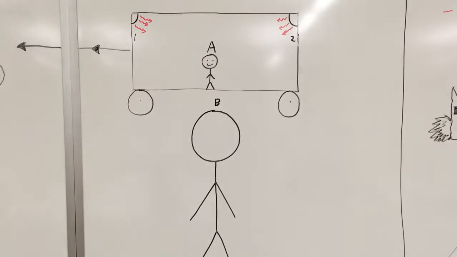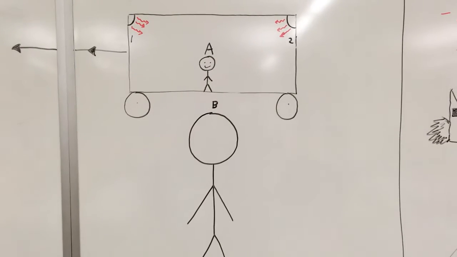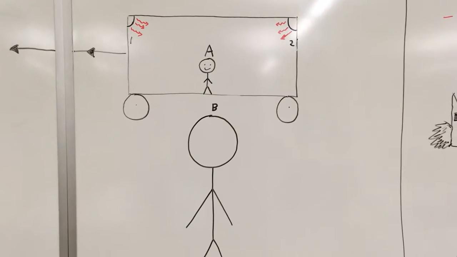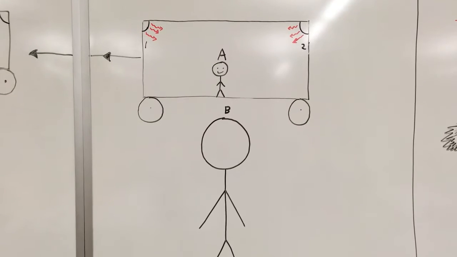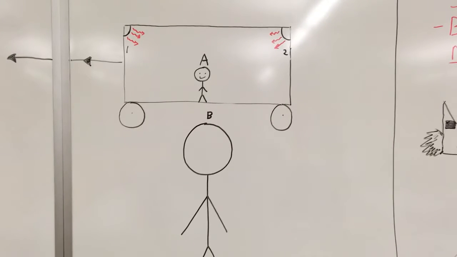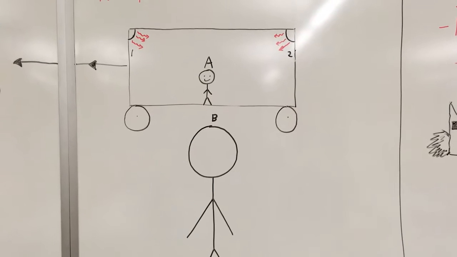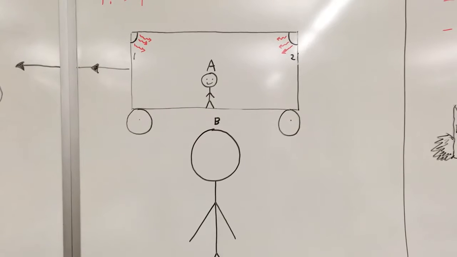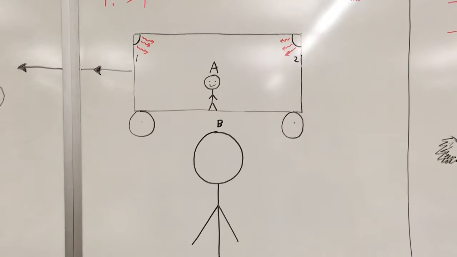So this picture shows two people, person A and person B. Person A is in a train car going to the left as shown by the arrow, and person B is somewhere in the distance just observing what's happening. As person A rolls along past person B, as soon as person A is directly in front of person B, person A is going to flip a switch that's going to turn on light sources 1 and 2 on the left and the right, as you can see. He's going to use a light switch to turn both of them on at the exact same time.